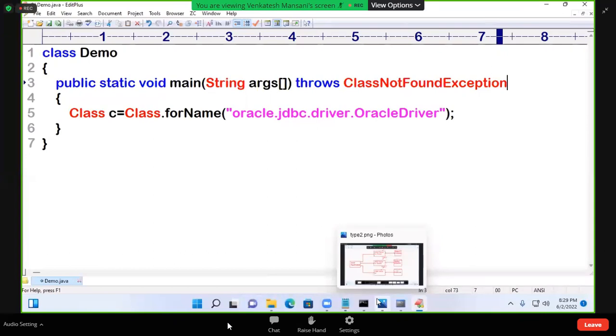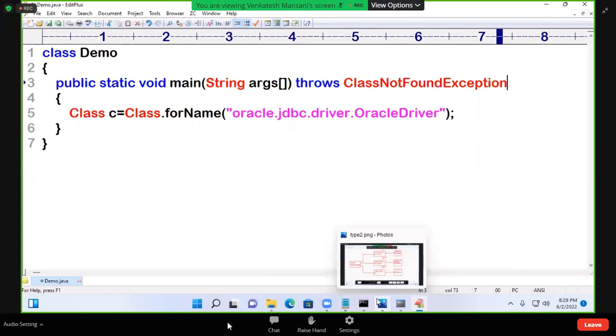So that's why a user friendly error message is required. Are you getting that type of exception message in an ATM center? No. You are getting the message: temporarily out of service. The problem can be anything, but one message only: temporarily out of service. That is a user friendly error message. We have to write it in a user understandable format. Is it possible with throws? No. Compulsorily we have to go for try catch. Only if you want to handle, throws is better. If you want to write a user friendly error message, try catch is required.